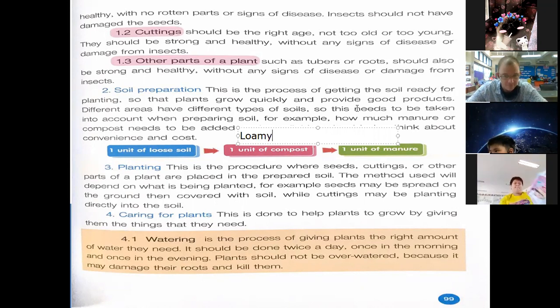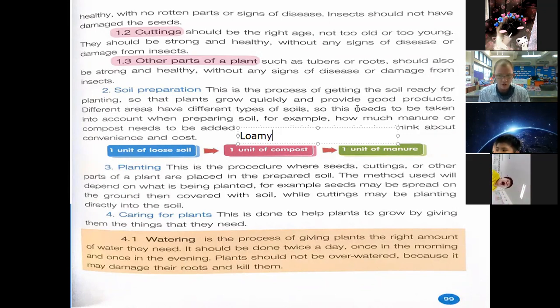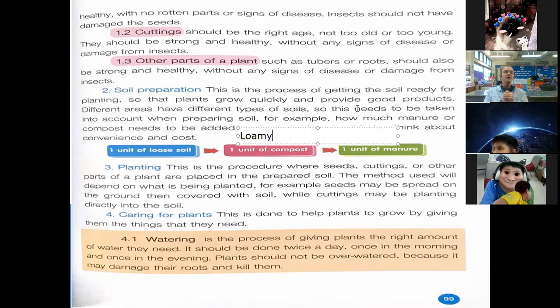So when we are planting, we also need seeds or cuttings. Now the method you use is up to you. Do you want the seed? Do you want the cutting or another part of the plant like the roots? You have to make sure that when you plant anything, it has to be in the soil and covered around with a little bit of soil, so that there is no air or sunlight that touches the roots, because if the sunlight touches the root, it is very sensitive. It just goes and dies, and then your plant dies.